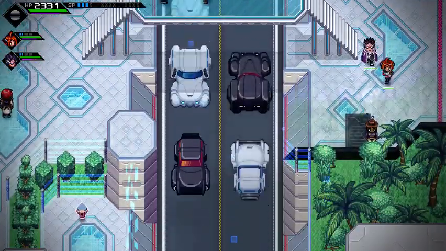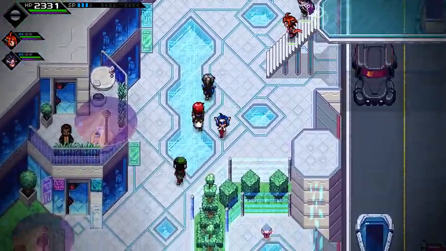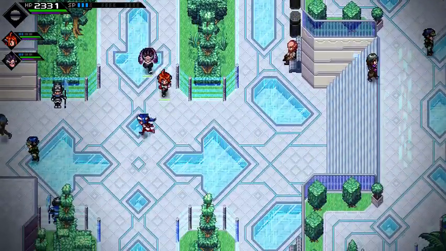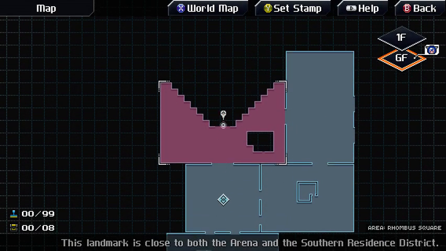Missing pass. So I still can't go everywhere. I thought I could. Well, let's get this screen on our map. Arena Plaza.